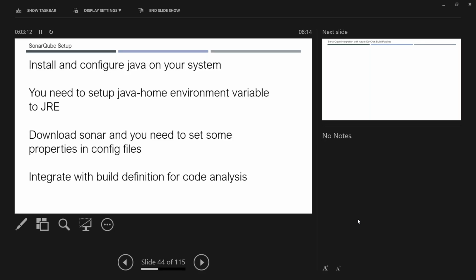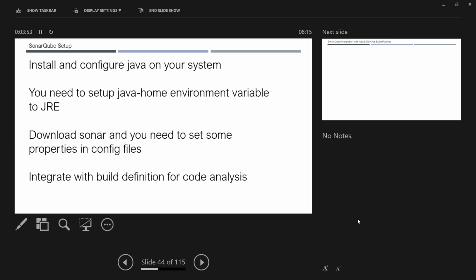So I will show you now. The prerequisites are these. You need to have the JRE, which you can download from the Oracle website. Then you download the SonarQube executable as the artifact from the SonarQube website, and then you need to set only one thing, that is JAVA_HOME. This is mandatory for any Java development. We will do it from the environment variables. Once you do all these things, we are good to go with the SonarQube integration with our build pipeline. We will do this in this session itself.